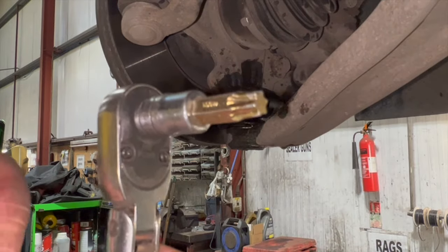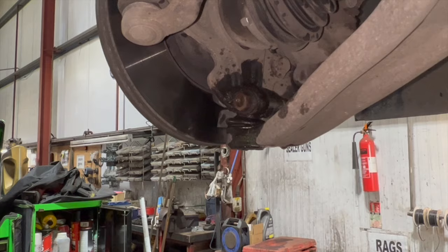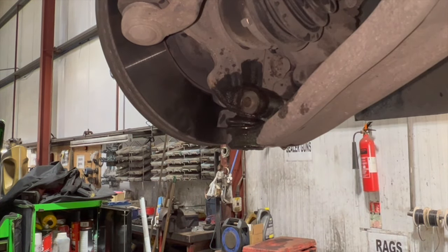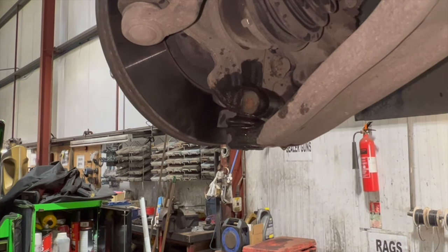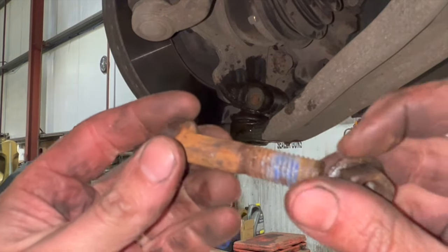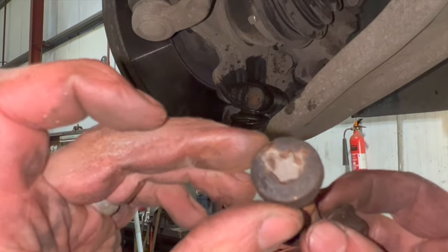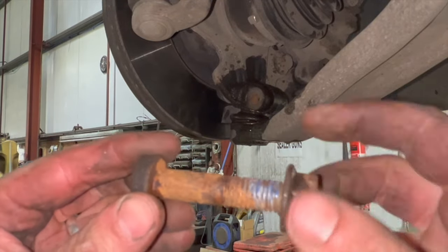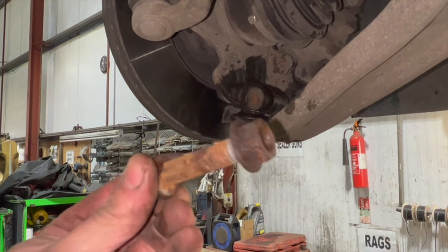It's a Torx 50 for the bolt. I've just got the bolt out there. A couple of different ways of getting them out. All I did there was just take the nut off. You can just try and use a buzz gun, try and turn it on the bolt a bit to crack it off. All I did is just put the nut back on, just so it doesn't damage the threads, and hit the nut with a hammer that way.